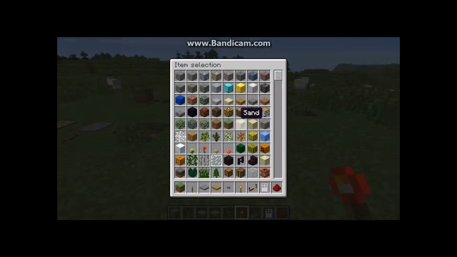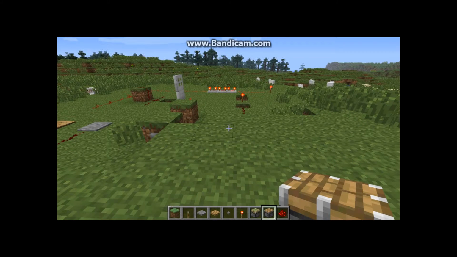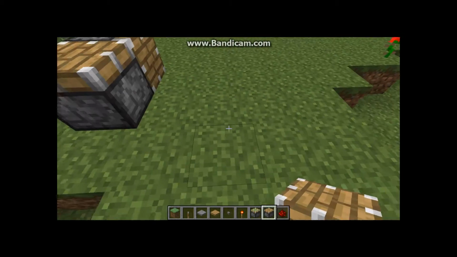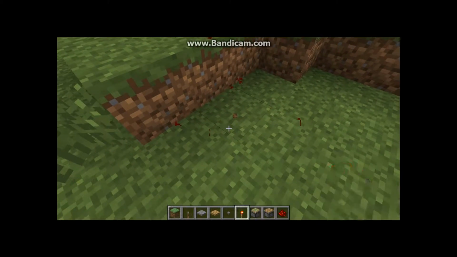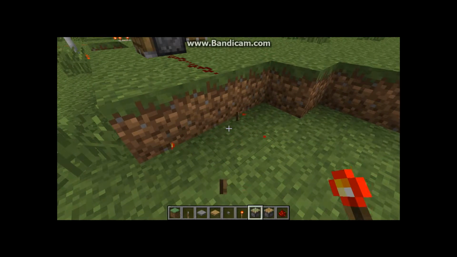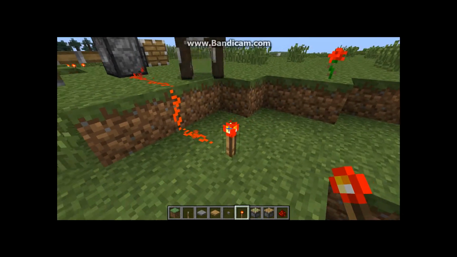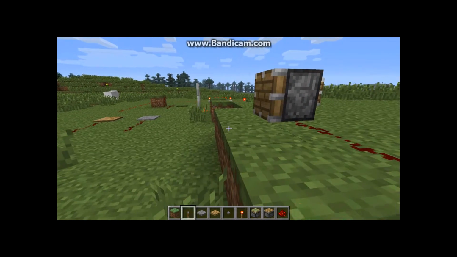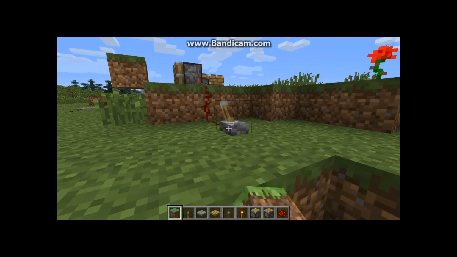What else? Okay, also, there's pistons. This isn't going to be like a piston tutorial or anything, but when you place it, it will face towards you, like that. And when you apply redstone power to a piston, like this, it will extend, and when you take away the power, it will go back. So these can be used to move blocks around. If I put a grass block there, it will push out the block and then go back.